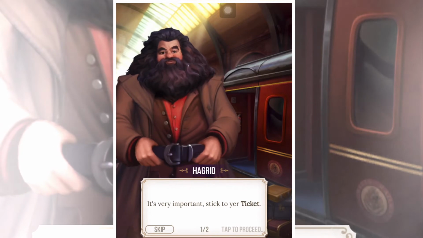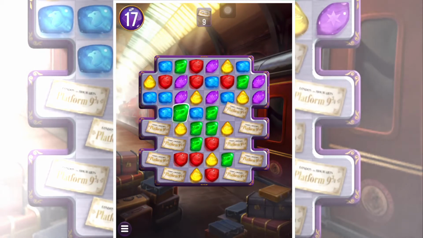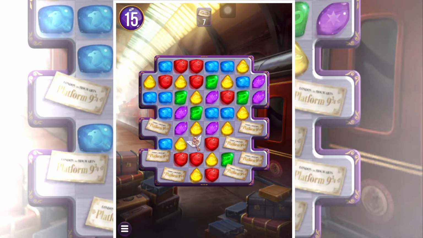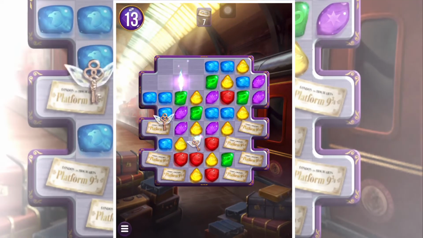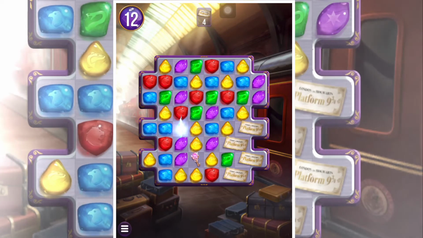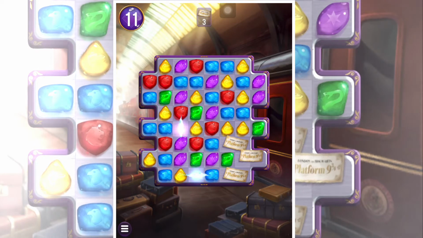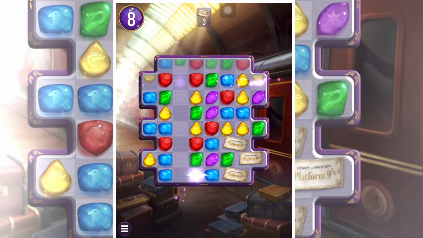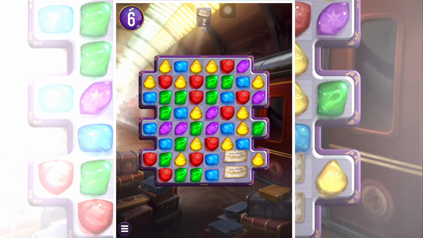Hello again, Hagrid. So you've got to get all the letters, is it? We can do this. I think we've got enough letters for all the first years going to Hogwarts this year. Four to go. Just that lightning bolt at the end, that'll get two maybe. Two more to go.